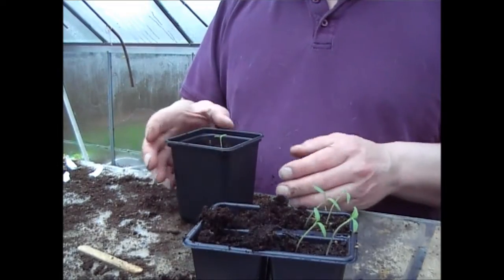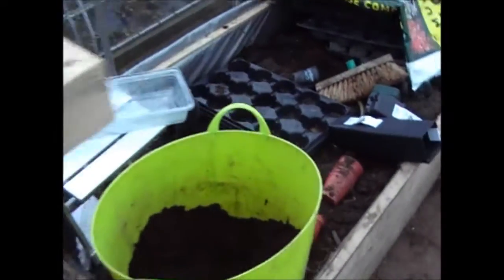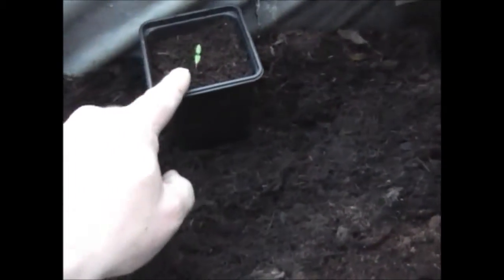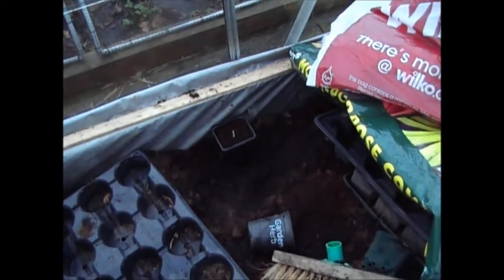I'll show you with the camera now. What I'm thinking of doing is, I've got glass that spans the whole of this. So I'm thinking of taking the dirt away a little bit in here, so make it kind of like that, and so the pots will sit about 4 or 5 inches below there. Then I'm going to set a piece of glass on here, so basically they'll be in a greenhouse if you like, or like a cold frame inside a greenhouse, just in case we get a bit of frost.